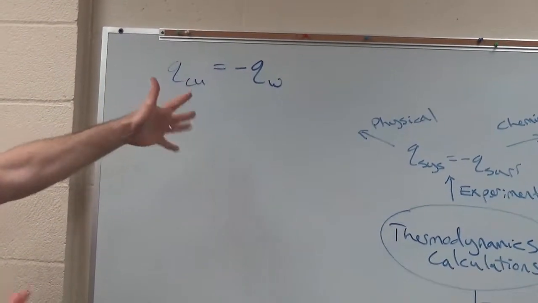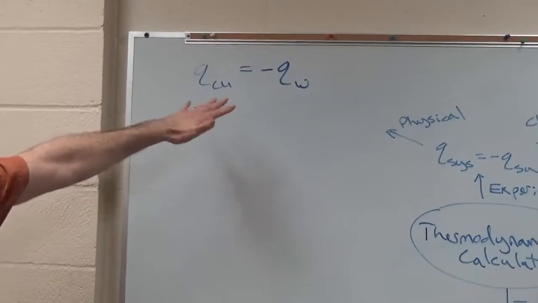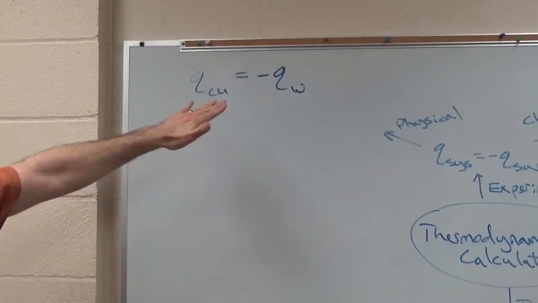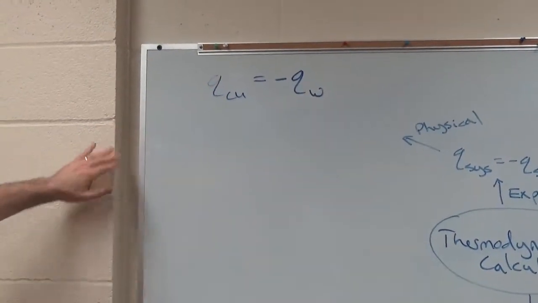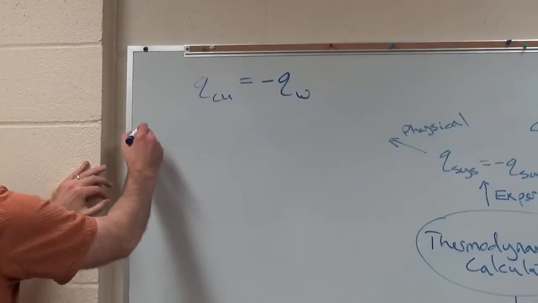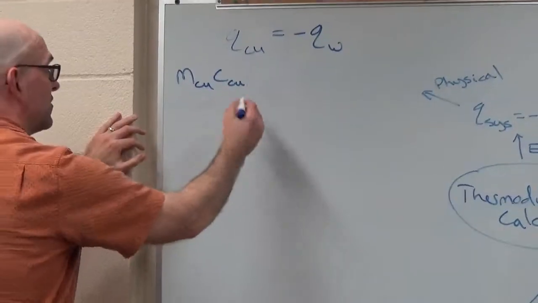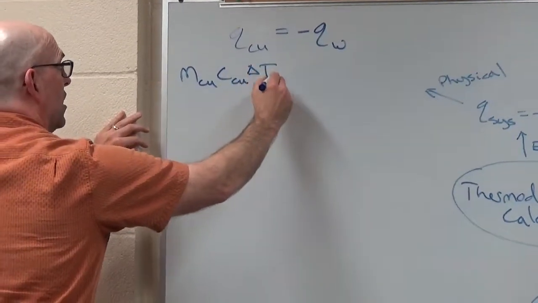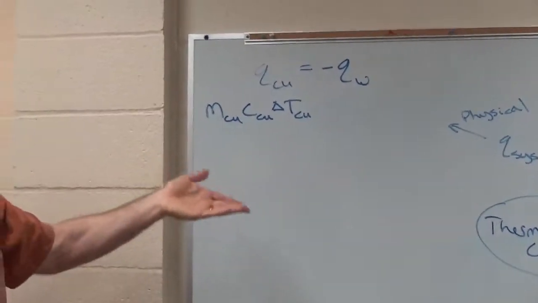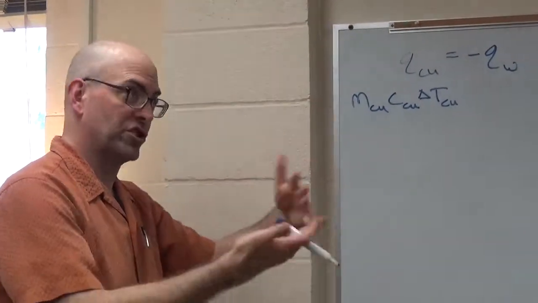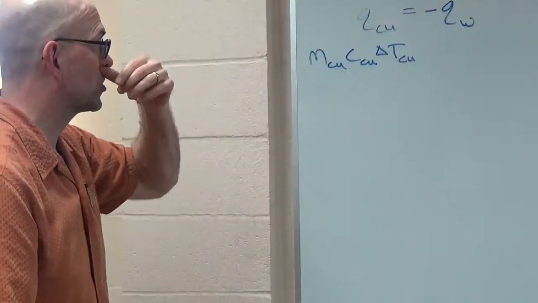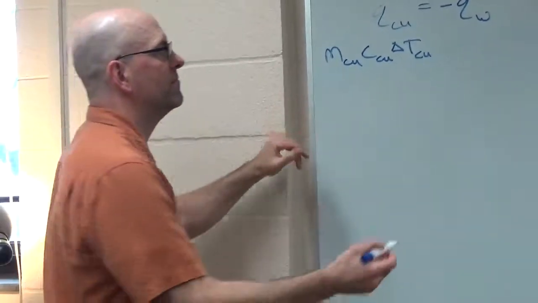And you're asked, I think, it doesn't really matter what was asked in the quiz, I think it was what's the initial temperature of the water? And you were given all the other data. So you put in your m c delta T's for everything: the mass of the copper, the specific heat capacity of the copper, which you're given, the change in temperature of the copper, which I believe you had the information for. You had both the final temperature of the 2 combined and the initial temperature of a piece of copper coming out of a hot oven.